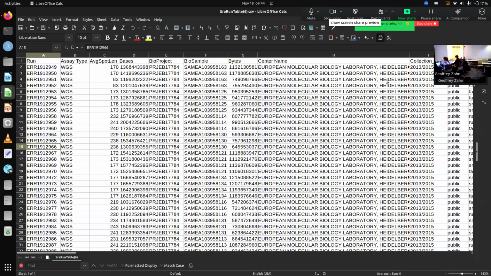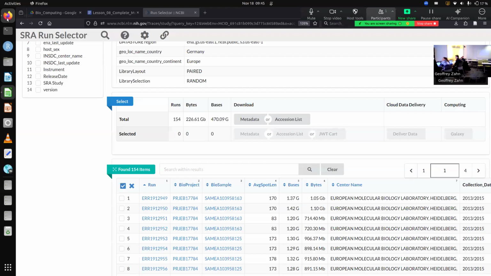So what can we do? We can go back over to this project right here, the BioProject. Thanks, Adblock. Okay, I'm just going to click on that and see if I can learn more about this study.